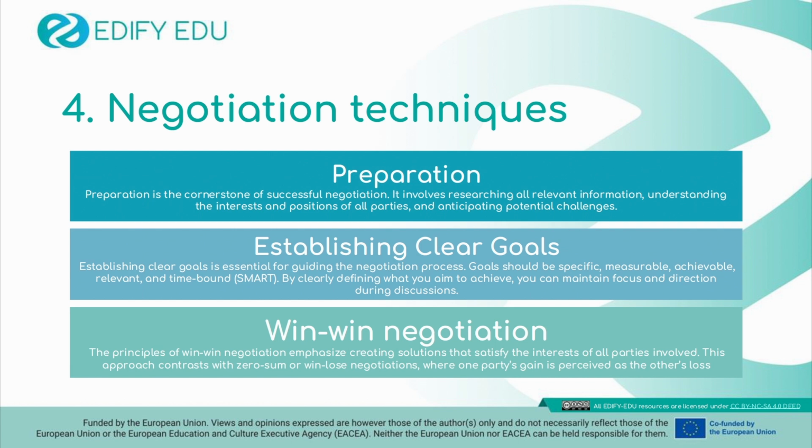Effective negotiation techniques in conflict resolution rely heavily on thorough preparation, establishing clear goals, and adhering to the principle of win-win negotiation. These elements not only enhance the likelihood of reaching a satisfactory agreement, but also ensure that the process is collaborative and respectful. By preparing diligently, setting clear objectives, and striving for mutually beneficial outcomes, negotiators can resolve conflicts effectively, fostering positive and enduring relationships.